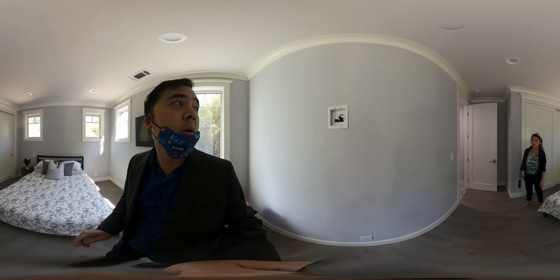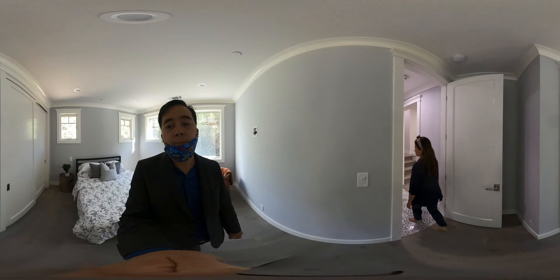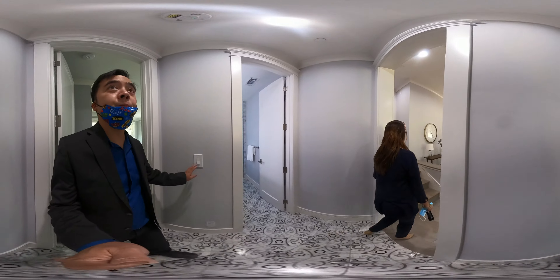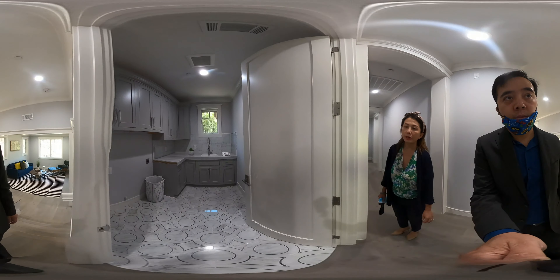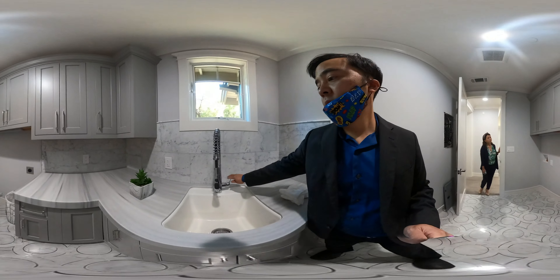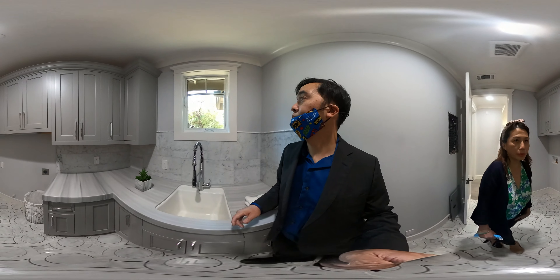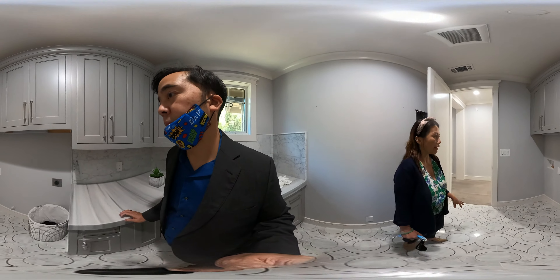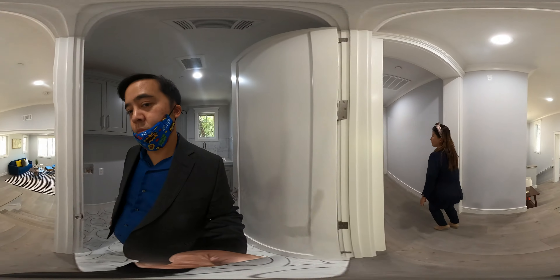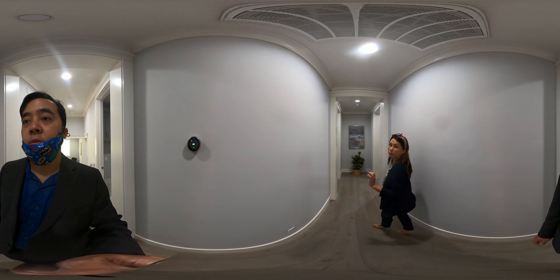And if you look on the wall here, you've got your prep ready for a brand new TV — this is something you'd pay probably about $2,000 for at a brand new home just to get custom wiring. A few more steps and we are greeted by the laundry area, which comes with a sink and more cabinets. And another window — so while you're folding your clothes, you can see the redwood tree. There's not a single room in this house that doesn't have a window. You also have your Nest here for upstairs and downstairs so you can control dual-zone AC.